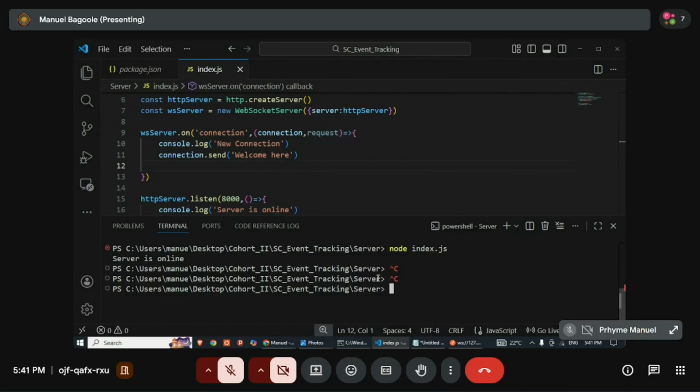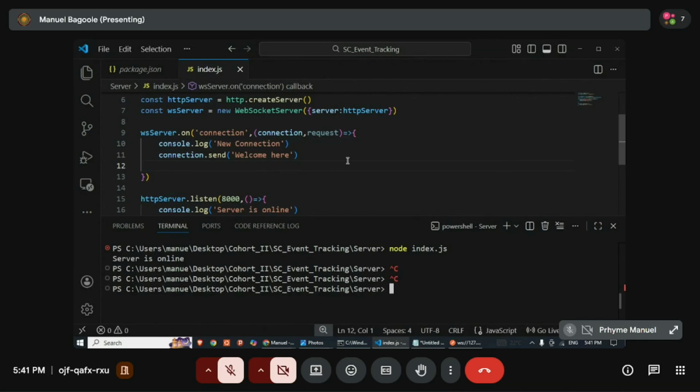So there's this issue with a basic JS backend. You would always have to restart the server, or you could use a specific package called Nodemon. It's a monitor for any changes that happen in your server, and it would restart the server automatically for you. But I'm not going to go into that because it might take us a while.